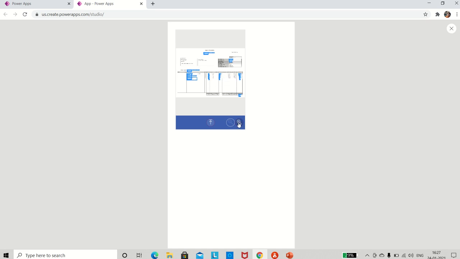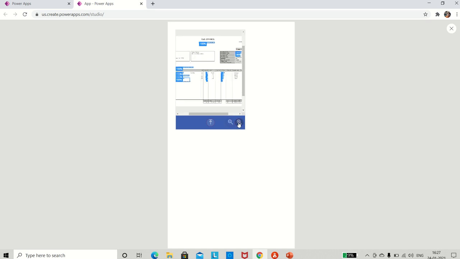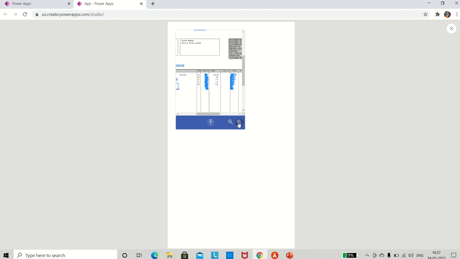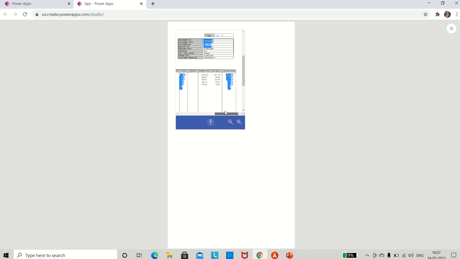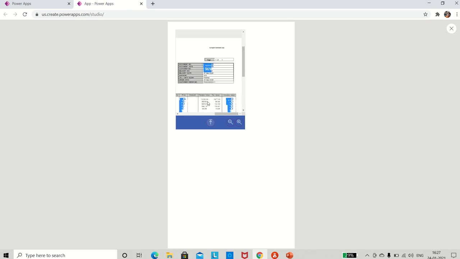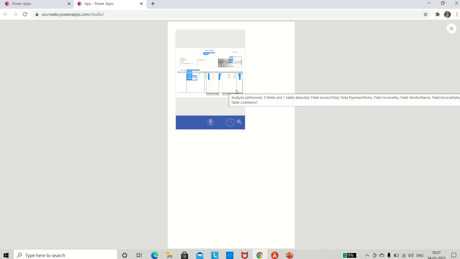And what it will do is it will present those fields within the document here now. So as you can see, you can zoom in a bit here using the zoom buttons, but still not great enough. Okay, so what it is trying to show is the blue ones, which are all highlighted, and the confidence is good enough. So as you can see, invoice number, invoice date here, they've been identified nicely. So everything is in blue, which means it is all good, right? Okay, I'm just restoring it back to its original zoom. So this is how it does.